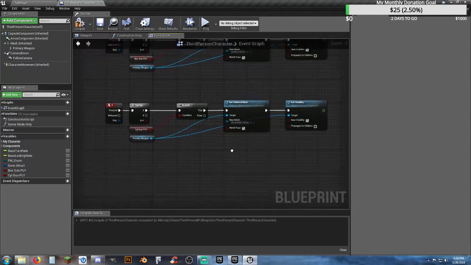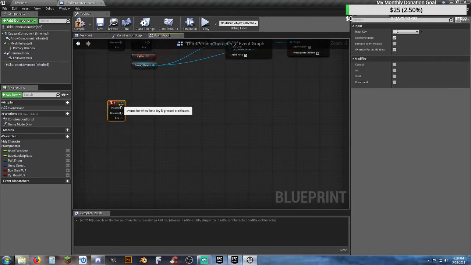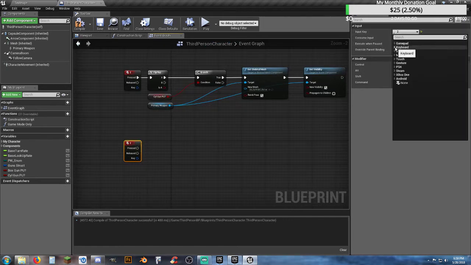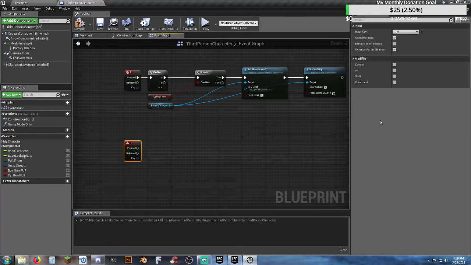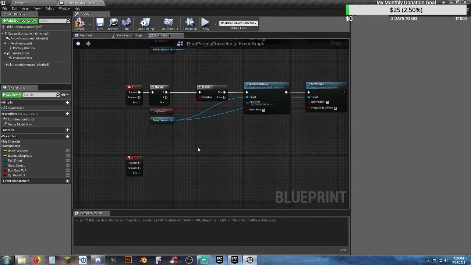Then go ahead and set it visible. But like we did before with the number 3 key, let's change that to a different key. In this particular case, we're going to use the H key for holster. So if you hit the H key, then bang, it's going to holster your weapon.